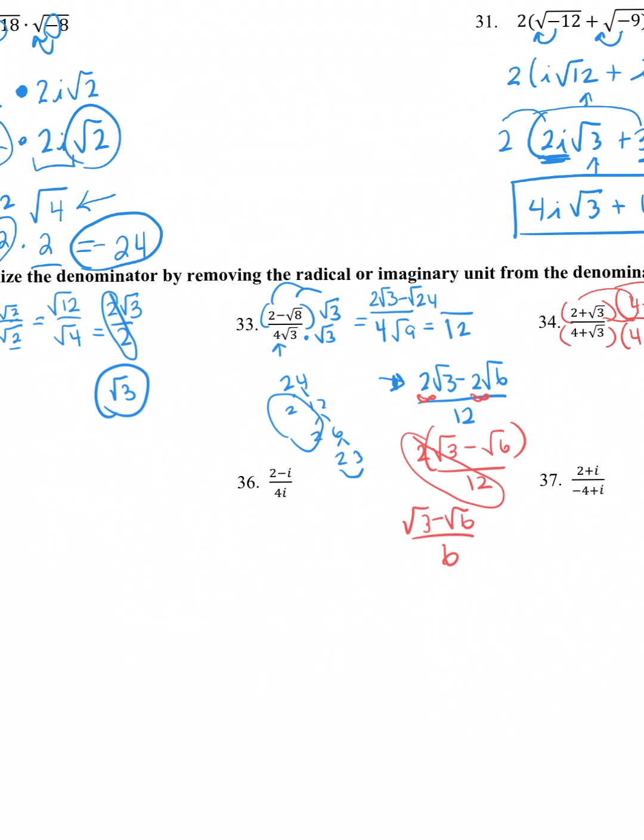And then I have 4 square root of 3 minus square root of 3 times square root of 3 is square root of 9, which is equal to 3. So that'll be on the top. In FOILing the bottom, I have 4 times 4 is 16. I have negative 4 square root of 3. And then here's a positive 4 square root of 3. Remember, those have to cancel, and they do. And then here I have minus square root of 9. Square root of 9 is equal to 3.